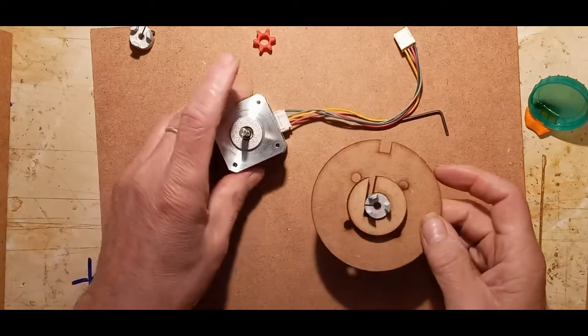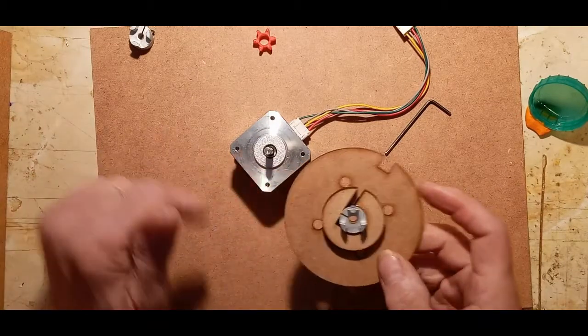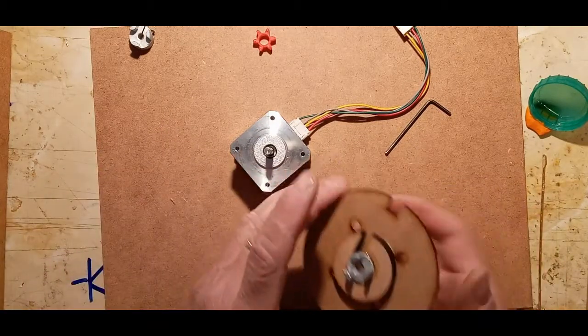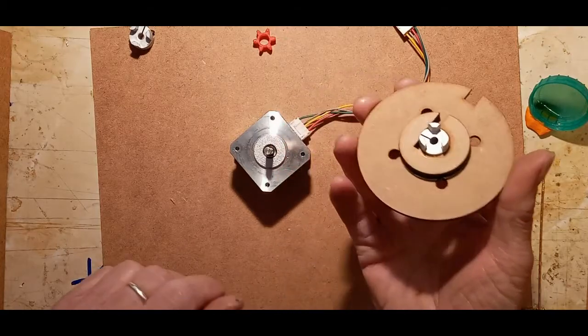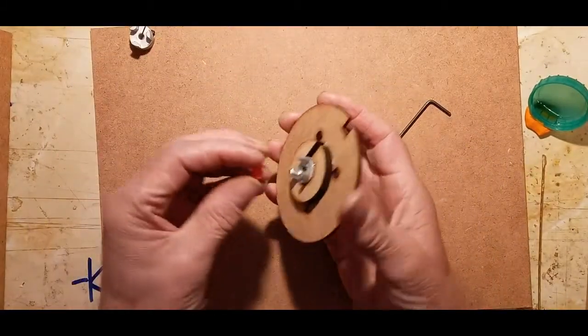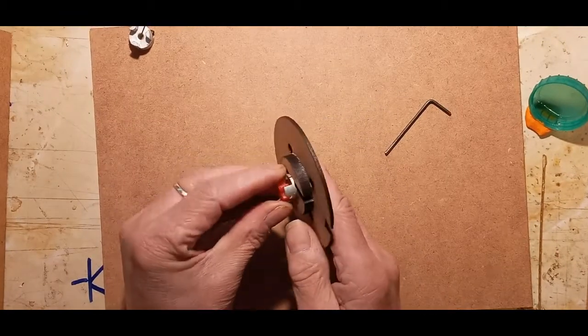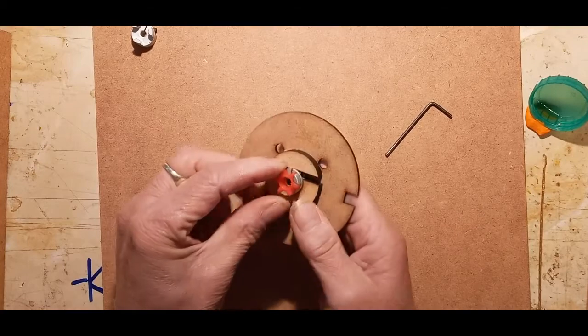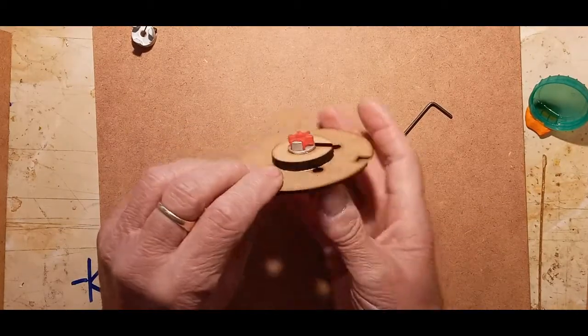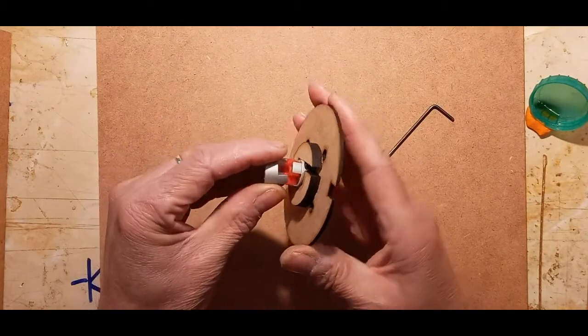Now the videos that follow that show the rest of the construction of the turntable will in fact show a different universal coupling, as this is the later version, which is far superior. So the next thing we have to do though, obviously, is put it back together. So if we slot in the small part that goes in between, don't push it all the way down. And then you can add the other one to the top.